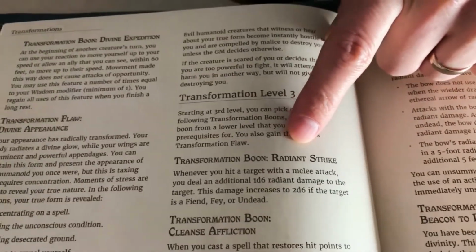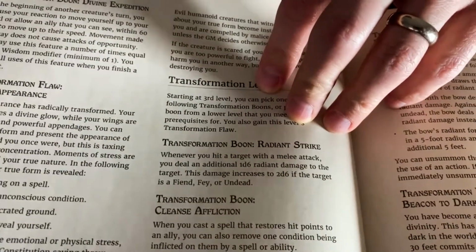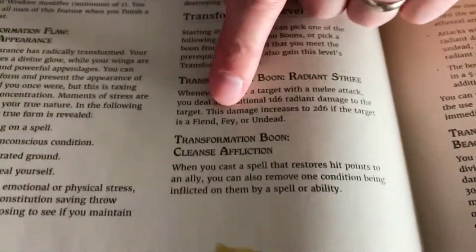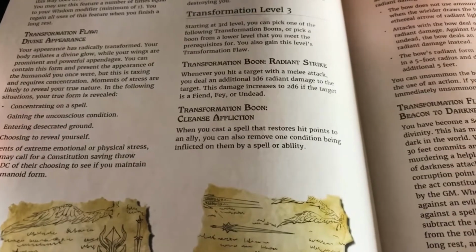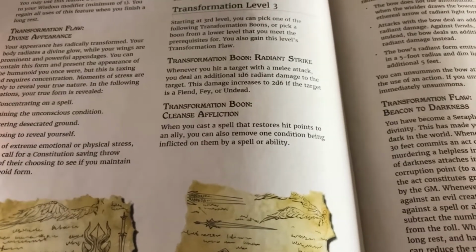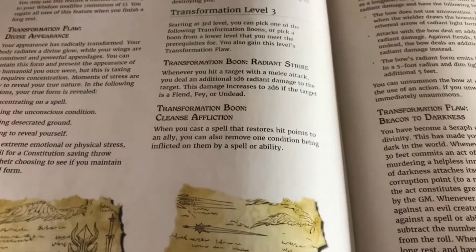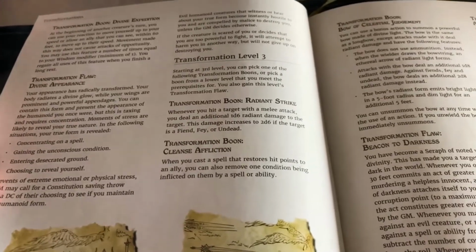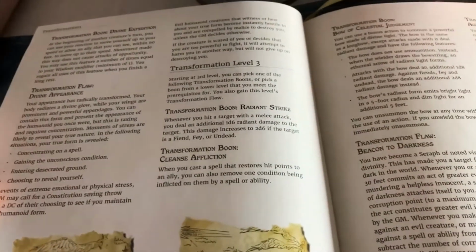You can choose one of the 3, the Radiant Strike, to add this holy angelic damage to perhaps your mace or morning star or sword that does an especially high amount of damage to fiends, fae, and undead. Or you can choose the Cleanse Affliction ability. And then when you're just casting a regular healing spell on a companion, you will also be able to essentially remove some defect they have, whether it be paralysis or poisoned or fatigued, one other condition in addition to the healing they get.